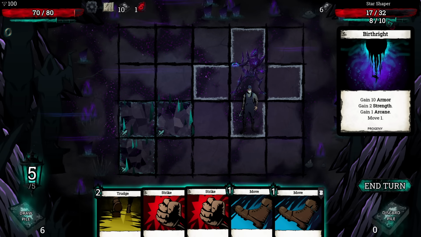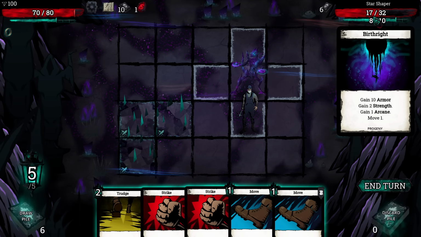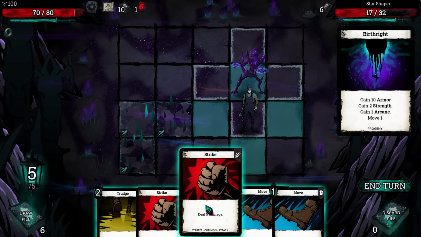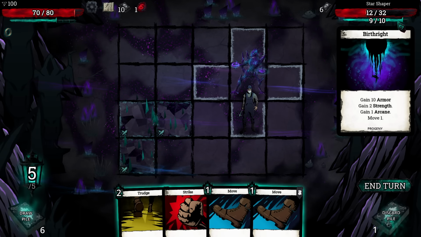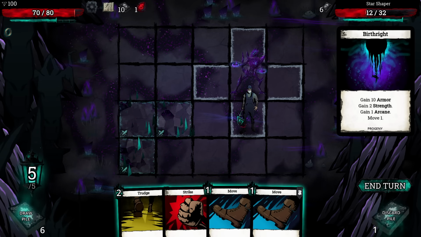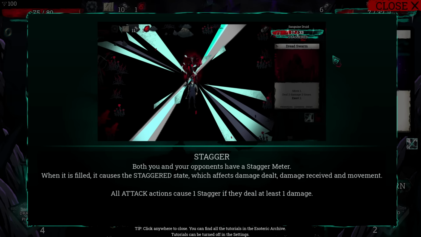So here's your stagger. Here's the question I have. The stagger, it's probably just for one turn, right? So, do we want to not stagger? I don't think it's going to matter, right? Oh no, our character draws cards though.